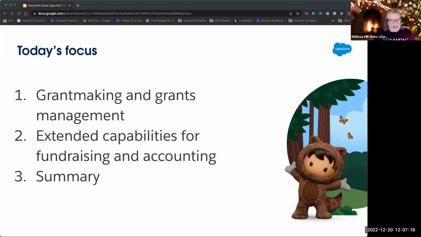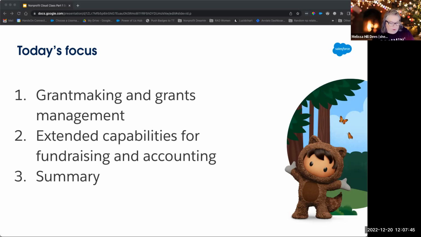But wait, there's more. A large majority of the nonprofits that use NPSP are actually grant-making foundations. Consequently, grant making and grants management is definitely a needed addition. Nonprofits and other charities in the U.S. and across the world are closely regulated by government entities such as the IRS. There are a million rules around what nonprofits can and cannot do.